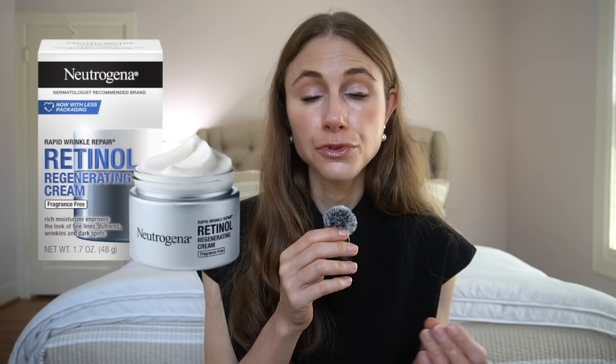Hyaluronic acid paired with retinol also shines for attempting to improve the appearance of stretch marks. These two ingredients show promise for improving the appearance of stretch marks, so when paired together it is a logical pursuit to mitigate their formation — likely by improving hydration and collagen production, making skin more resilient to stretch and reducing the likelihood of stretch mark formation, though stretch marks can be a challenge and people sometimes get them no matter what they do.